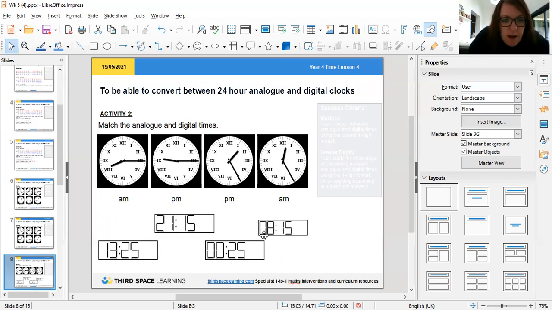Right, if I was to look at that, I go, right, these two are the same. 15, 15. 15:15, 5, 10, 15. So it has to be one of these and one of these now. If you're not sure which is which, then go around and count.